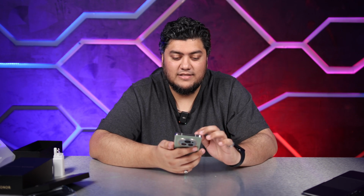And if I convert that into dirhams, that's just around the 5,200 dirham range. Now, this price is not really official, but it's rumored to be right around that area.